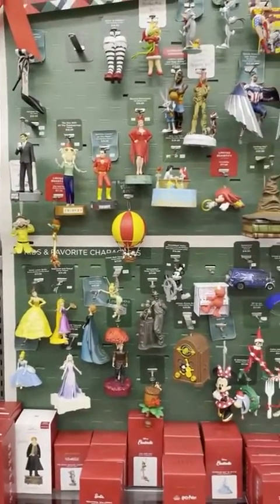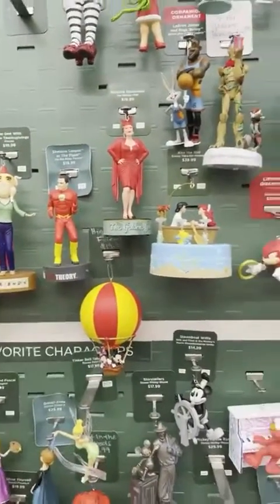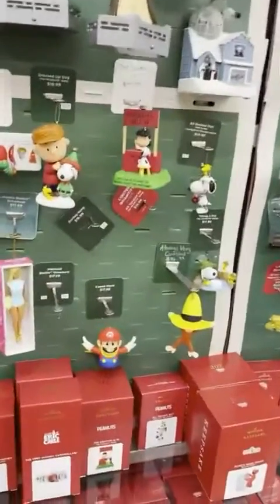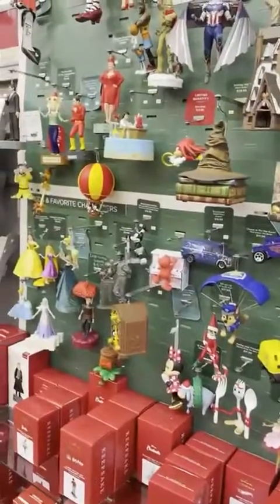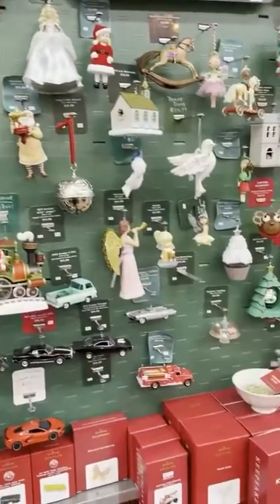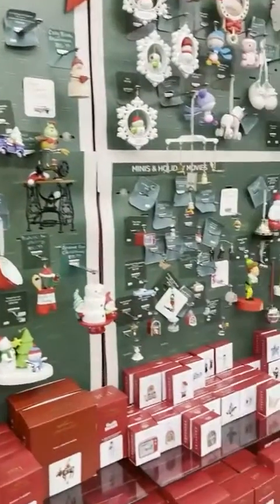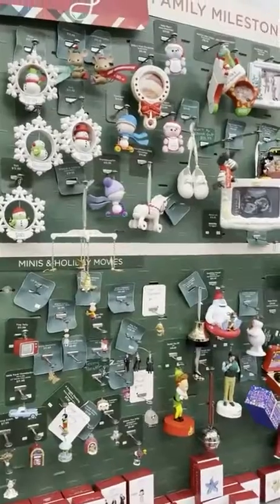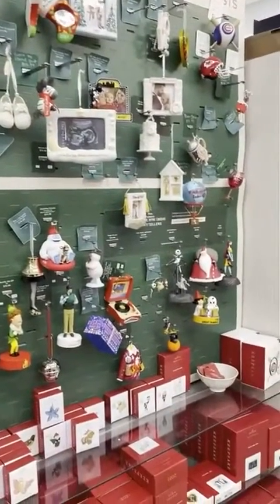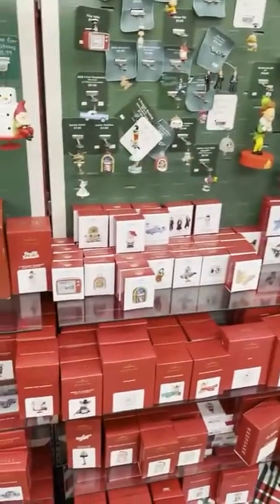And of course the Hallmark keepsake ornament collection — it's so much fun to stop and look at different things. You've got ones from the 90s Friends, 80s Golden Girls, character ones that make noise — you push them and they say lines from the TV shows. Harry Potter, Star Wars, Barbie — and of course the really neat keepsakes like little baby booties, baby's first Christmas, and ones for the newly wed couple where they can put their picture in for their first year together.